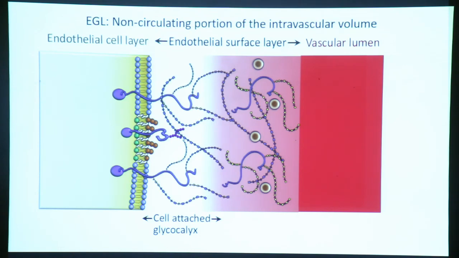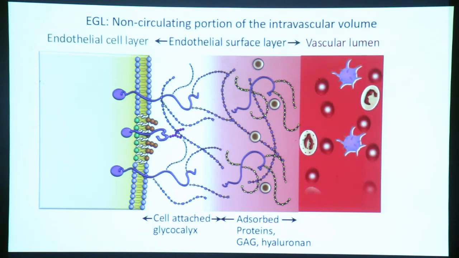Is it clear? This entire thing is called the endothelial surface layer or glycocalyx layer. One portion is attached, that is the hair, but on top of the hair, at its tip, you have a gel-like structure which forms the soluble portion of the glycocalyx, which absorbs antithrombin and albumin. All those things are absorbed into this area. So the absorbed proteins, glycocalyx side chains and a part of hyaluronan are the composition of this soluble glycocalyx.